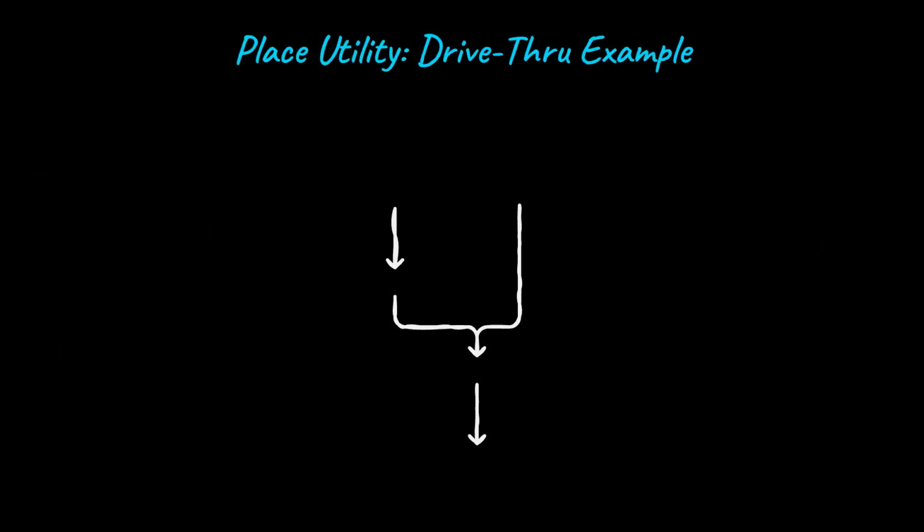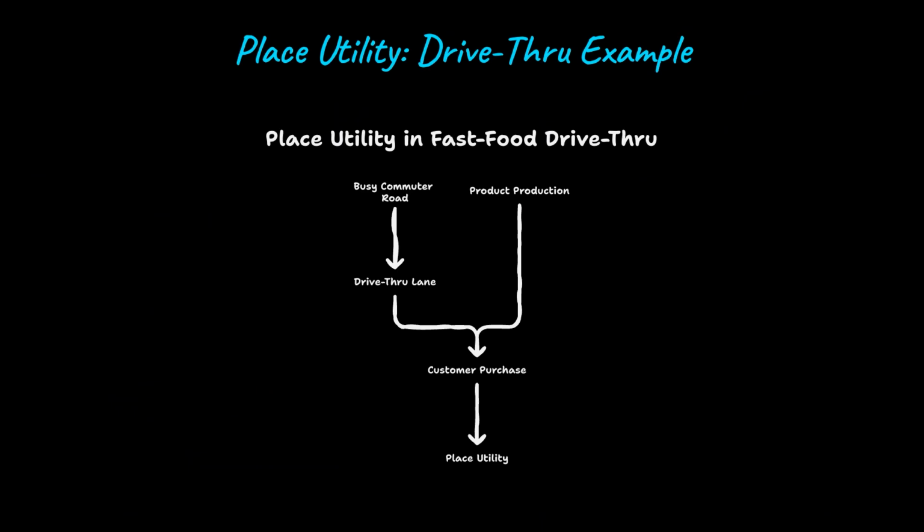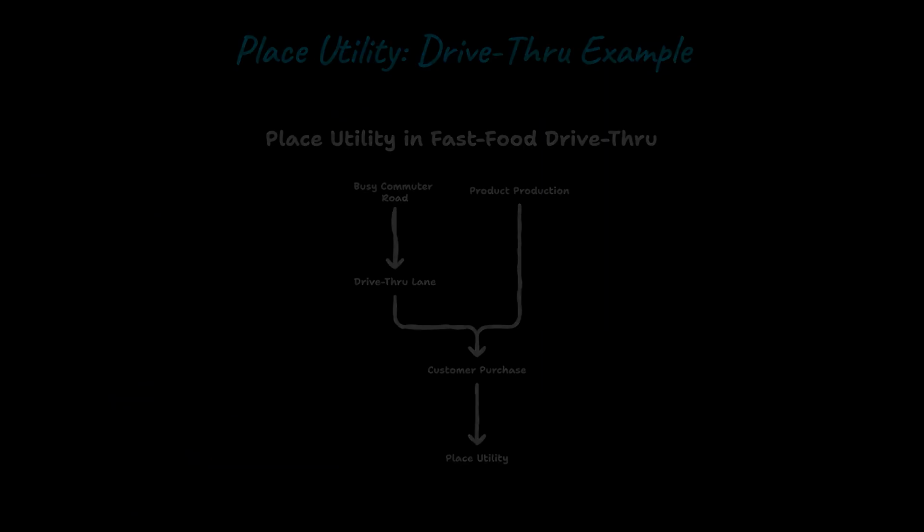The critical distinction is who creates each type. Production creates form utility through manufacturing. Marketing creates the other 3, time, place, and ownership, by making goods available at the right moment, in the right location, and easy to purchase. Place utility deserves special attention because it appears so often in exam scenarios. Whenever a business closes the gap between where a product is made and where a customer wants to buy it, through a drive-through, a nearby outlet, or convenient distribution, it is creating place utility.